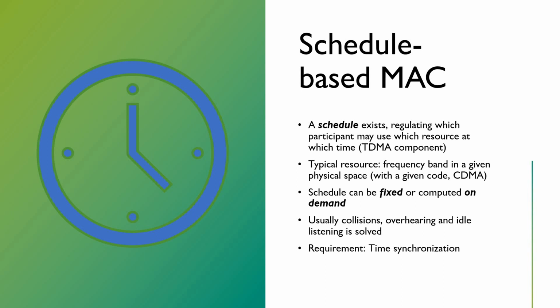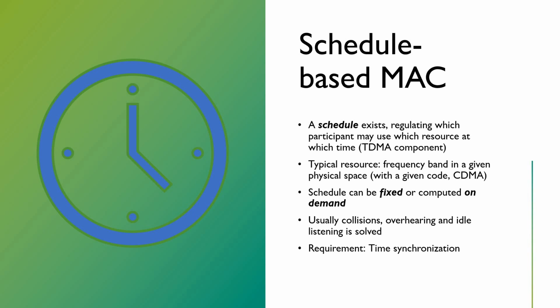Okay, you have already studied it before, TDMA, CDMA. So the typical resource can also be time, which means the time slots will be divided, or the frequencies can be divided in a physical space. For example, FDMA, right? So FDMA can also be used. It can be any kind of schedule, not only time based.